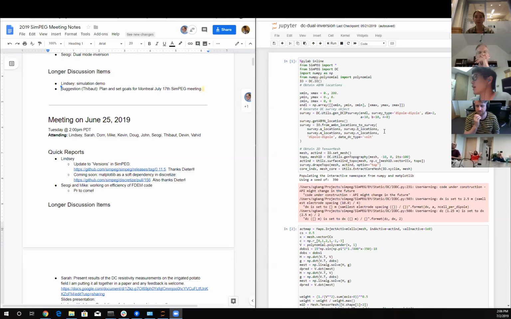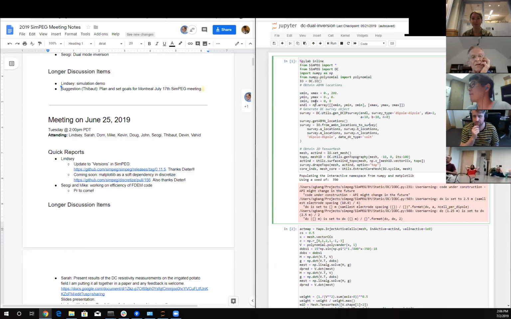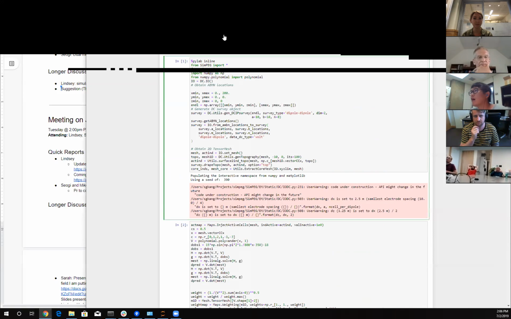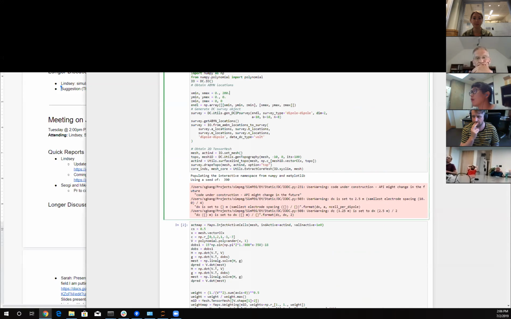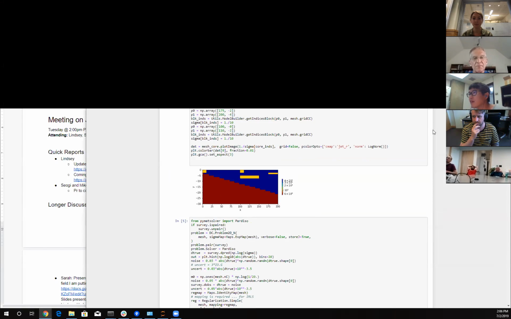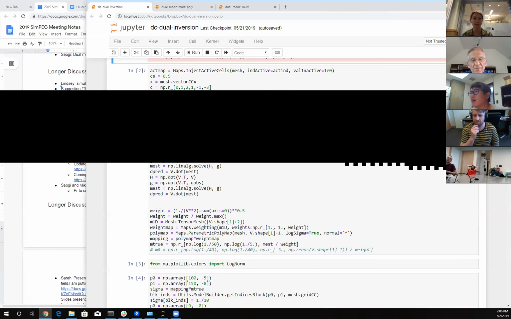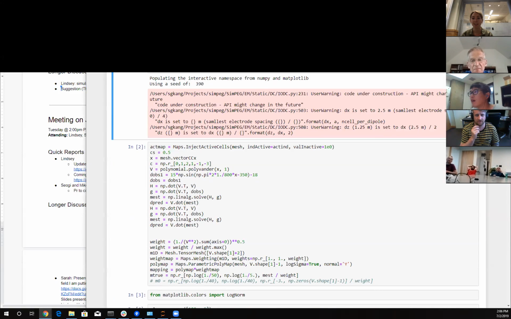Let me see if I can share my screen. Can you see that? Yes. Okay. Is that large enough, or is that better? You have a weird black band. Yeah, I got the same thing. There was a black band that was dancing around.